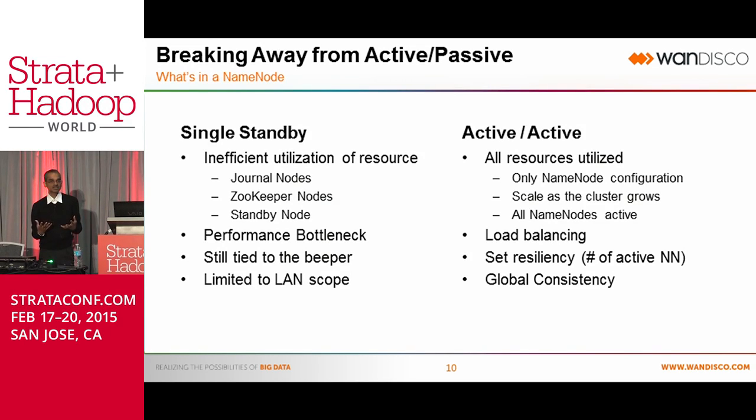The value of this is that you have a single file system that is strongly consistent, and replicated across multiple data centers. There's load balancing because a client can connect to any of the name nodes and get service. Resiliency is, of course, very high because failure of a single name node or even a complete data center is a non-event. Consistency across all of these name nodes and data centers is an important aspect of this. This goes back to our original technology, the wide area network distributed coordination.